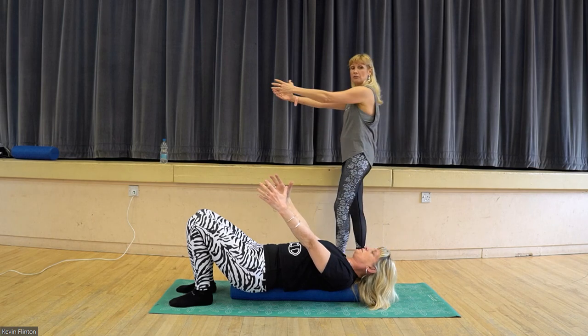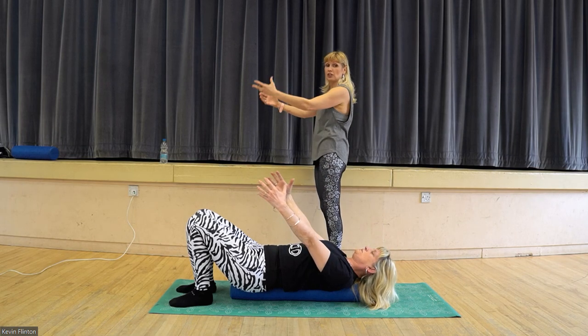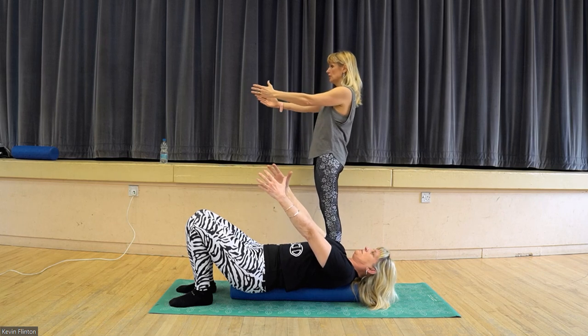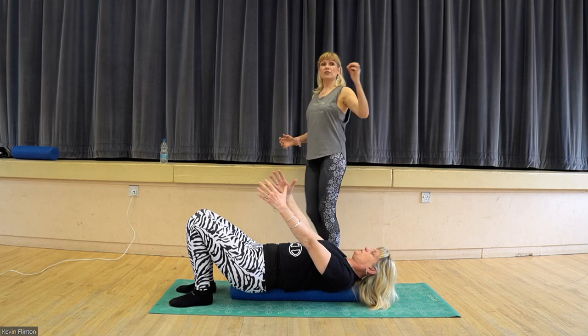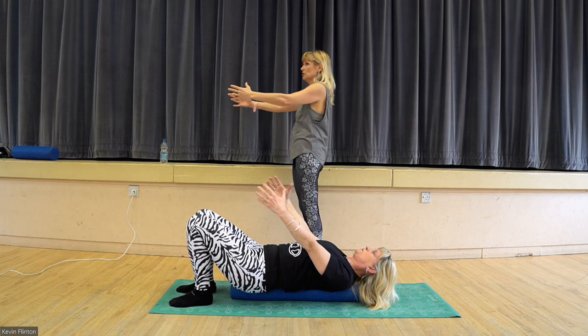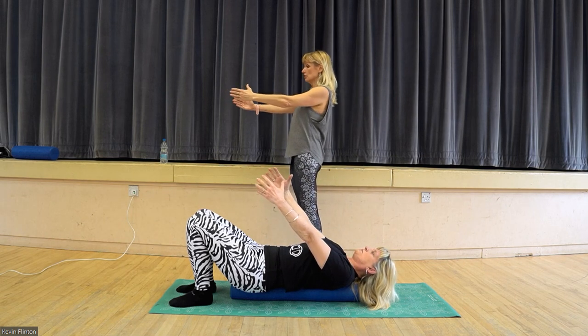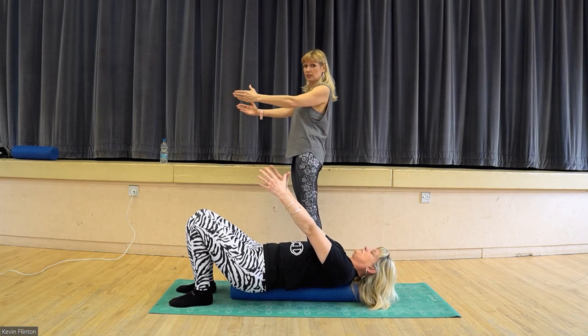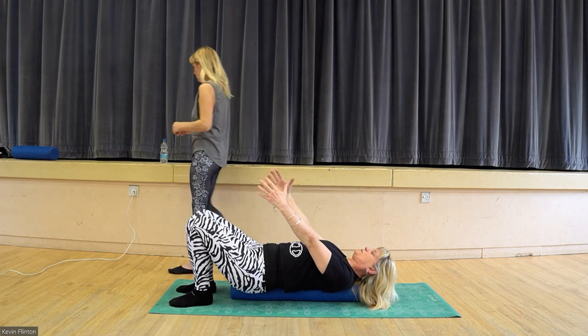So that's a great way to give it a little bit of massage. And it's also a nice way to mobilize your shoulders. You might feel, when you're doing your last couple of times, that you're actually working out. So it's also a good strength, good toning exercise for the shoulder muscles and the shoulder girdle.